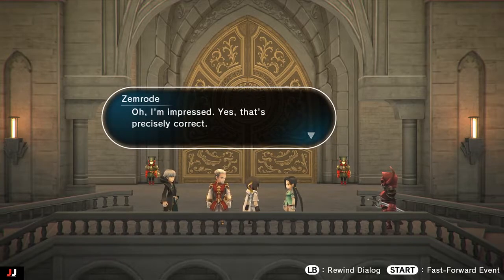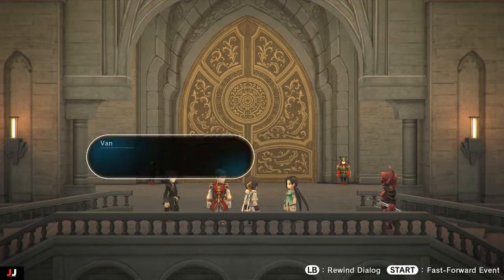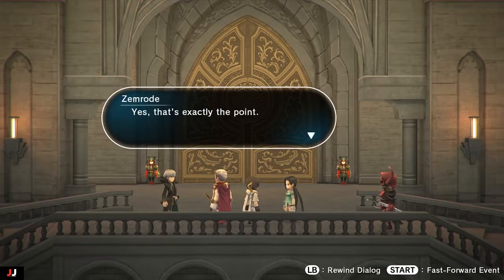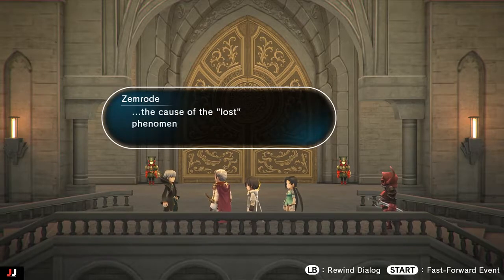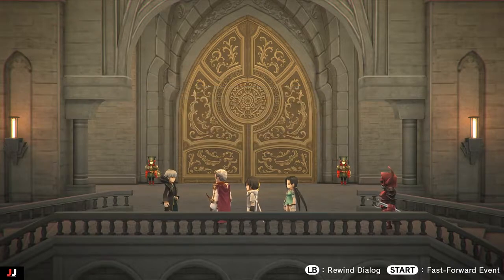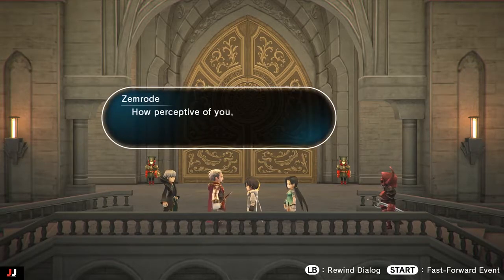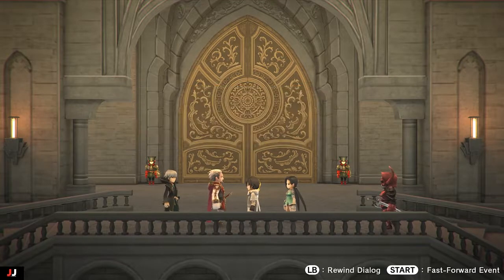Oh, I'm impressed. Yes, that's precisely correct. Although I assure you that has nothing to do with this request. Deke also said a vicious clan lives there. Yes, that is exactly the point. The truth is, we have reason to believe that this clan has something to do with the case of the lost phenomenon. We are trying to bring their stronghold down, but the things being lost are getting in your way, is that it? How perceptive you are, young lady? Yes, that's exactly it. Kanata, I want you to use your powers to remove the obstacles in our way.